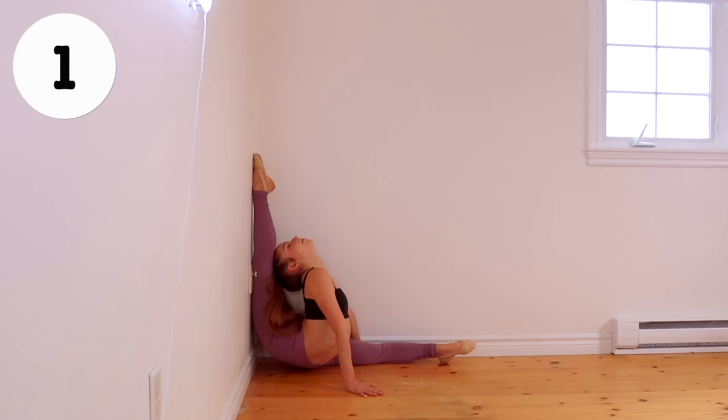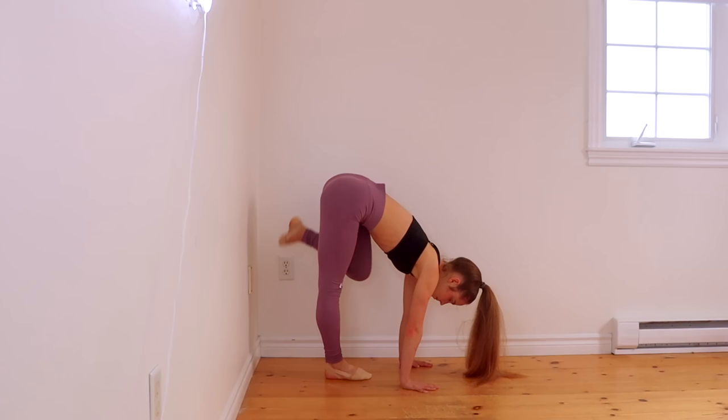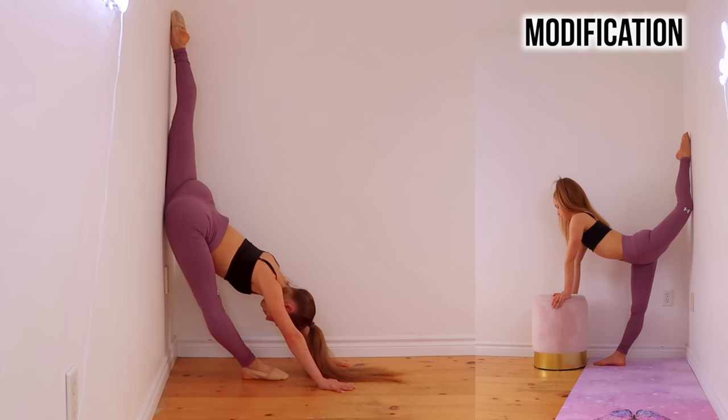And to finish off this routine, we're going to do the wall split on the other leg. You've gotten this far, so no point in stopping now. It's totally normal if one leg is more flexible than the other. As you'll see, my other leg can get much further than this one, but I still try to stretch them equally, which is why we're doing this side.